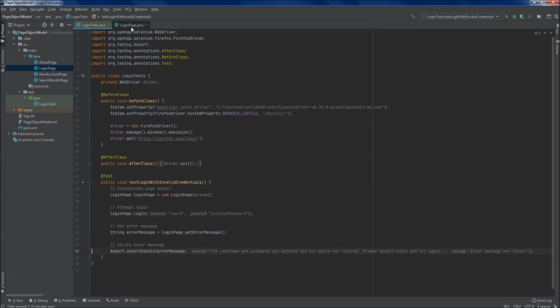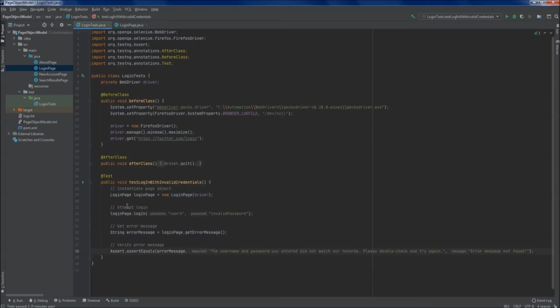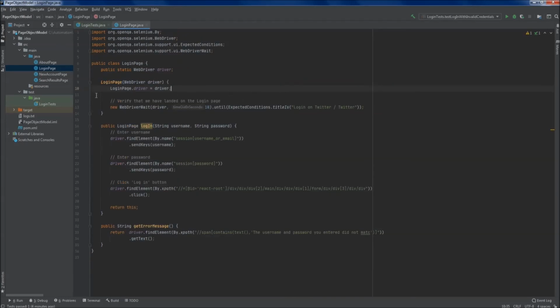If we go and take a look at the page object here, we're going to find the locators in the method here and here. Also, if we go back to our test, notice that we're doing the assertions in our test, not in the page object. All assertions and verifications need to be made within your test and not here. If we go back to this login page object, you're going to see that we're validating that we have landed on the page. This should be the only exception for doing validation within your page object.